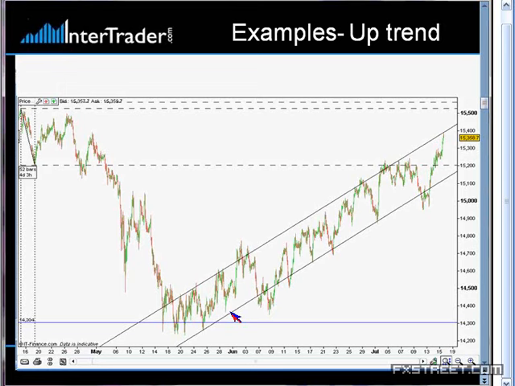We look for the midpoint to be hit, and maybe we can either scale out of the position, lock in some profit, or even be more aggressive. If we still have a bullish opinion, then we double up our position and we can scale in, so positively average, and take a bigger position at the midpoint, because we know the likelihood is we're going to look to try and hit our levels of resistance on the top. So again, it's all about marrying these trend channels and this style of trading in with your risk reward, in with your style of trading.